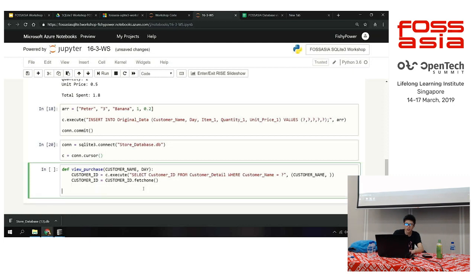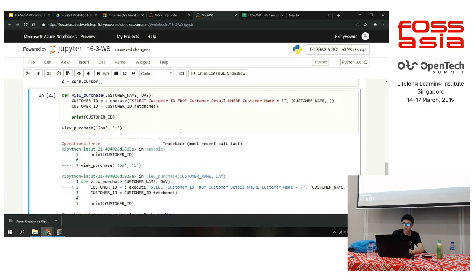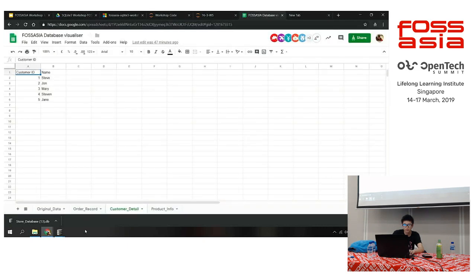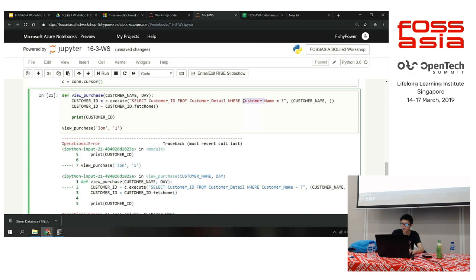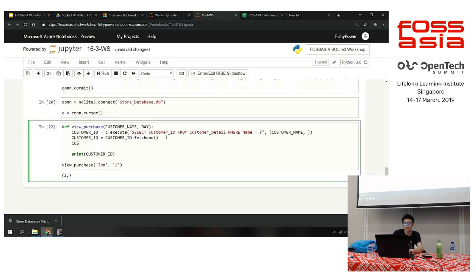And to make it look nice, right? It's just name instead of customer name, so that's my bad. So you realize now it gives you a tuple of length one where your ID is two, right? You want to make this look better, easier for your code to use. Just write at the side, customer, assign it to the index zero. So it will just return you this very nice digit two, right?